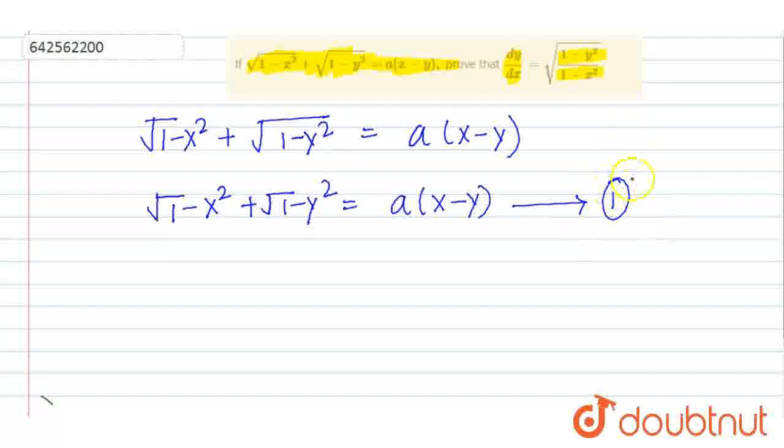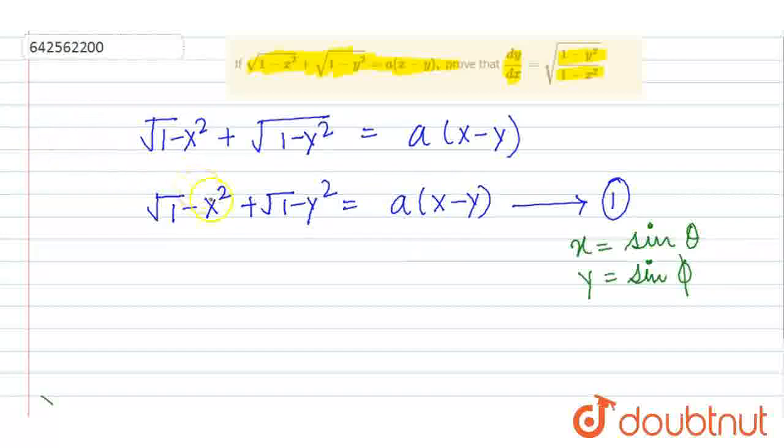Now how do we solve this one? Now we have to substitute, right? I am going to substitute for a better solution. So I will substitute the value of x as sine theta, right? And the value of y as sine phi, right? Why am I putting it? To get the solution, or to make it from complex to simpler, right?